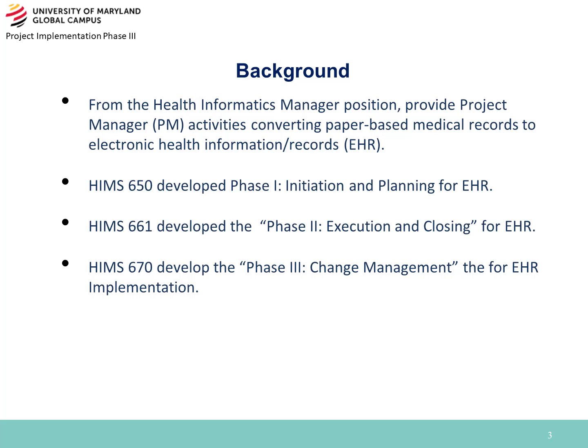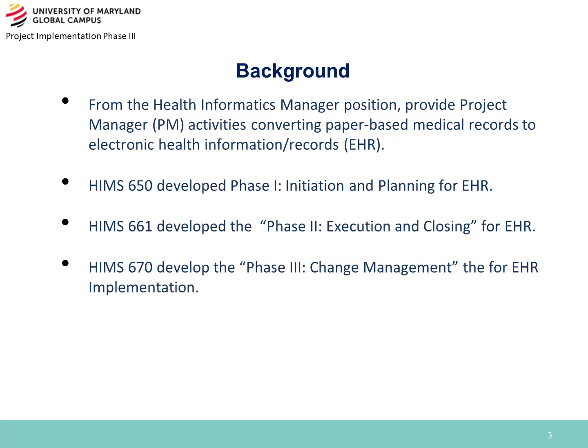In HIMS 661, we completed Phase 2, the execution and closing of the project, and delivered the work breakdown structures, the system acquisition, including RFIs and RFPs, provided the EHR implementation schedule using a Gantt, outlined a communication plan with the stakeholders and team members, laid out the monitoring and controlling with scope, time, task, budget, and quality, outlined and executed the testing, the unit and integrated performance system testing, and then the closing and signing off of the project completion.